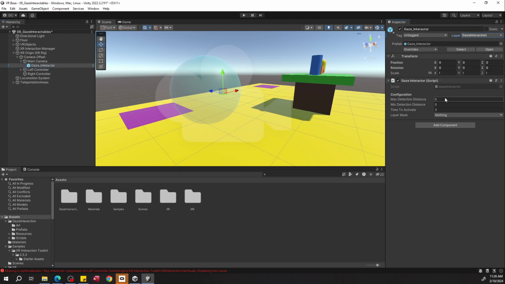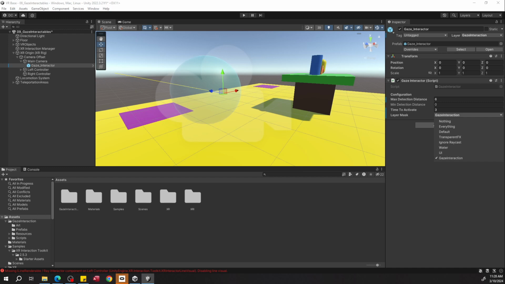Now I'm going to set the minimum distance to 0, which it already is. I'm going to set the maximum detection distance to 6, because if I had it at 0, it would have to be right in front of the thing for it to allow us to activate. Time to activate, 6 seconds. I assume we have to stare at whatever we're going to interact with for 6 seconds for it to highlight, which sounds like a while. I think I'm going to leave it as 3. So the minimum detection distance and the maximum detection distance are measured in meters. So again, that's how far or how close it will work on these objects. And then the time is, as the book says, how long you have to look at it. We also have to change this layer mask to gaze interaction.